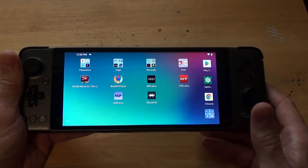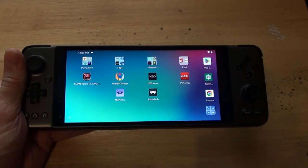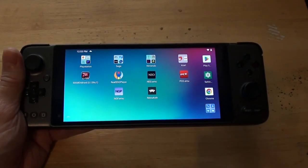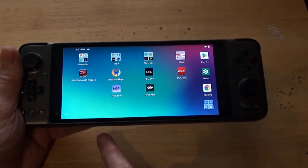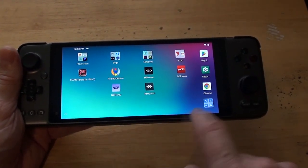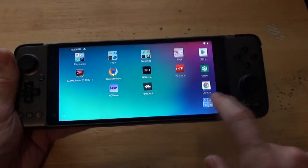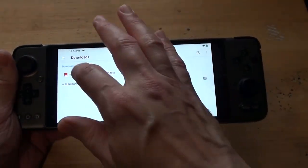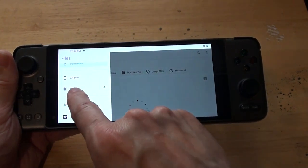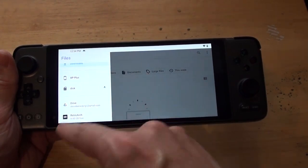I had to go out and buy another one, and set that up as a portable SD card, portable storage. So basically you dump your ROMs and everything onto the SD card from your computer, then plug your SD card in here and transfer them across using this file manager. So there's my SD card and there's my internal storage. And you just transfer them across.